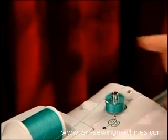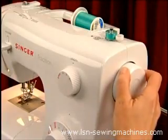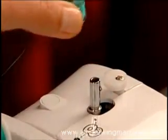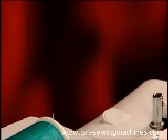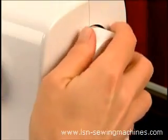Pushing the bobbin to the left before removing the bobbin is very important, because if you don't, the needle will not move when you turn the hand wheel. Now, remove the bobbin from the bobbin winding spindle, then cut the thread. To insert or remove a bobbin, make sure the needle is in its highest position by turning the hand wheel counterclockwise.